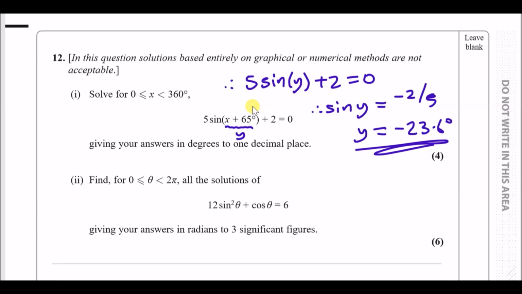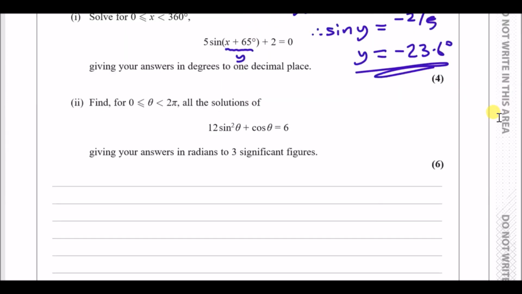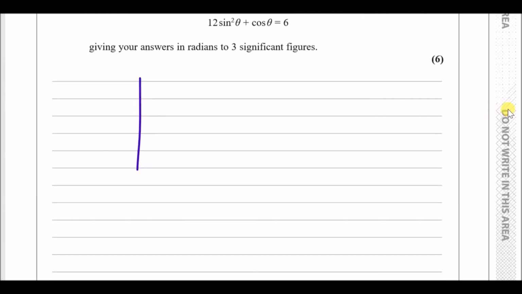Now, there's a problem here. Notice how this value, when you convert it back to x, doesn't fit within the usual range, yeah? And notice how the value is negative. Well, this is where we're going to use something known as the CAST diagram, yeah? So let's try this out. CAST diagram means you're going to put C, A, S, T, where C is cosine, T is tan, and A means all.